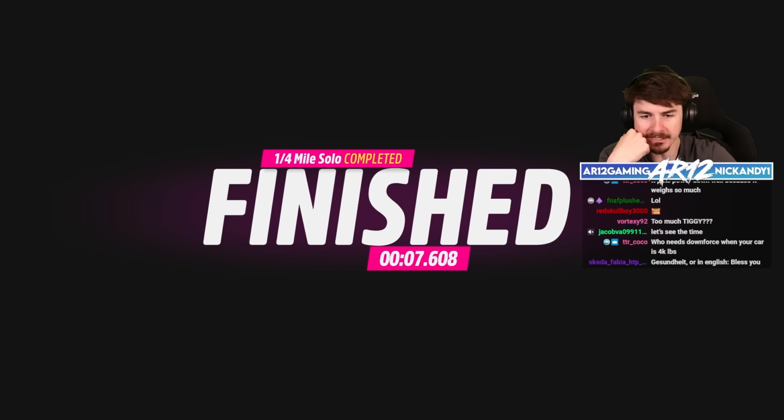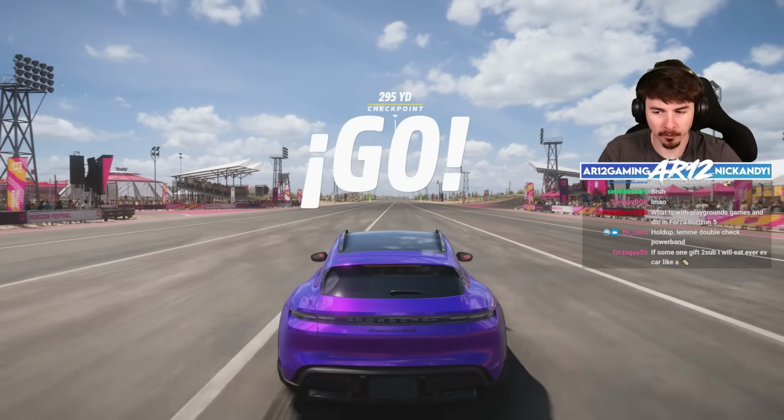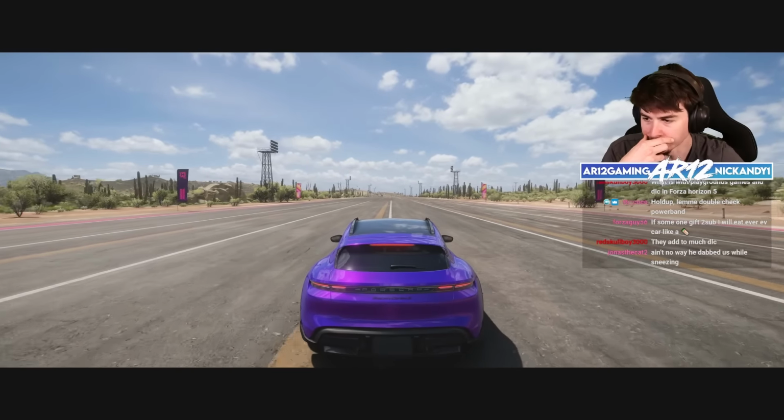Yeah, a 7.60. I can maybe go a little quicker. I want a 7.5. Come on, Porsche. Come on, Porsche. All the way. Good shift. Good shift. Come on. Get there. I think that might have been a 7.5. Might have been.